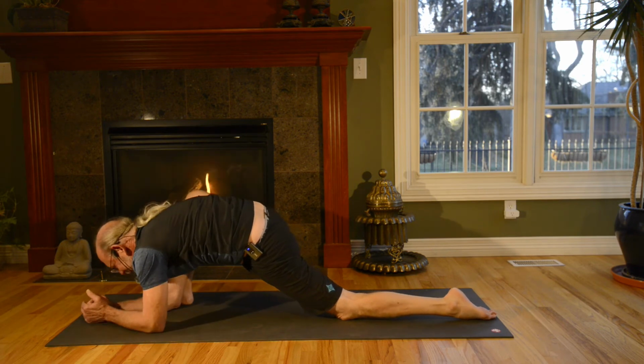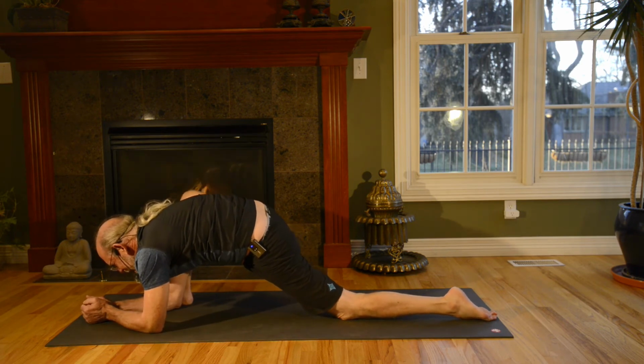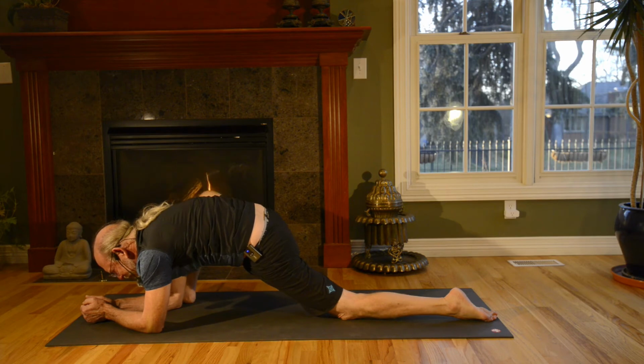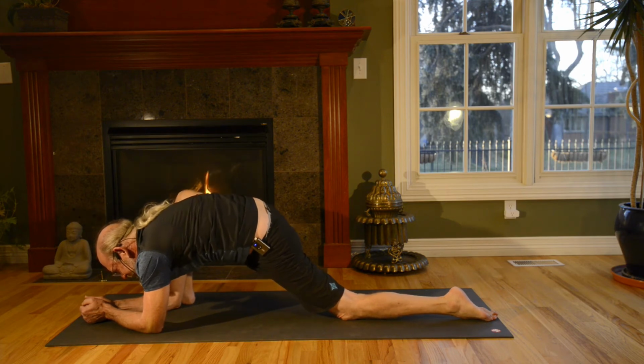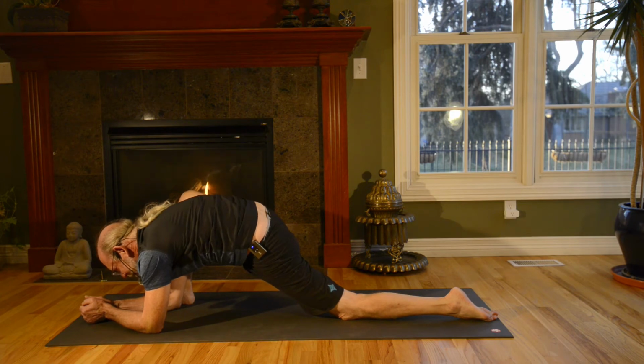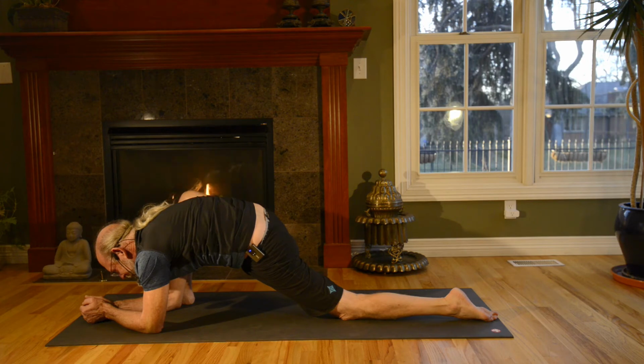Down to the elbows if you're able to. Remember to hug that left knee in towards the left shoulder. And for many of us, that really changes the way that pose feels in the hip. So another option is to just let that knee move out to the side. And you can explore that a little bit if you want. But I'd like you to come back to a place where you're hugging the knee in towards the shoulder.